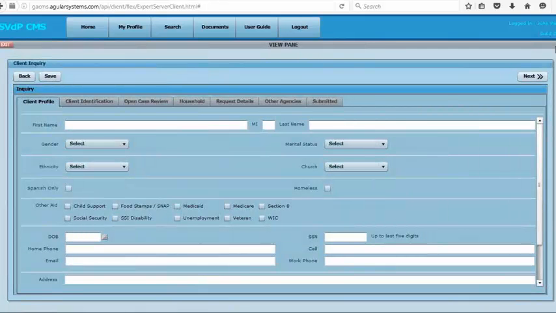Client inquiry, when your database gets built up large enough, as multiple conferences use the system in the diocese, and as your conference uses the system, you're going to be able to detect if a client is already in your database.